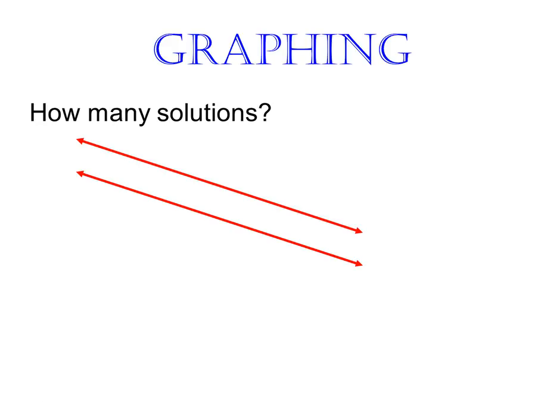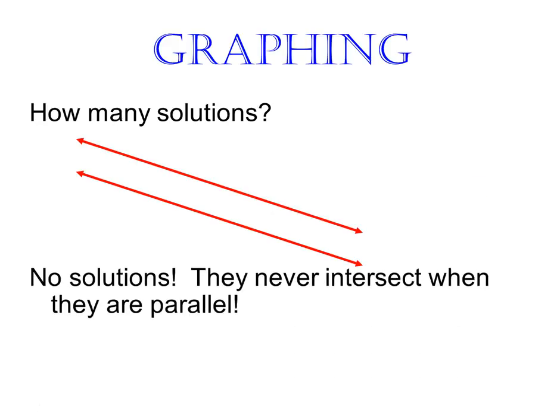How many solutions? Well, they don't even hit each other, and if they don't hit each other, they don't have a solution. So whenever you see two parallel lines, there is no solution because they never intersect. Now, if this is your business and this is your profit and this is your cost, are you in trouble? Yeah, because your profit and your cost don't ever cross. You are in a lot of trouble.